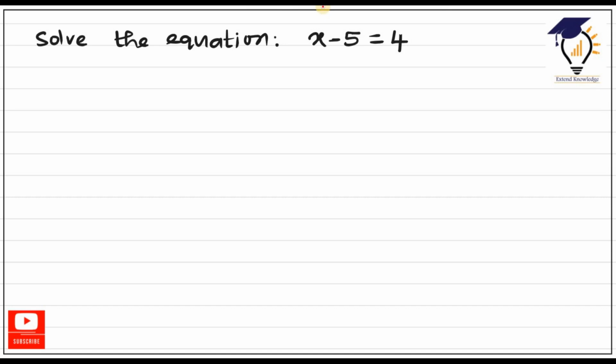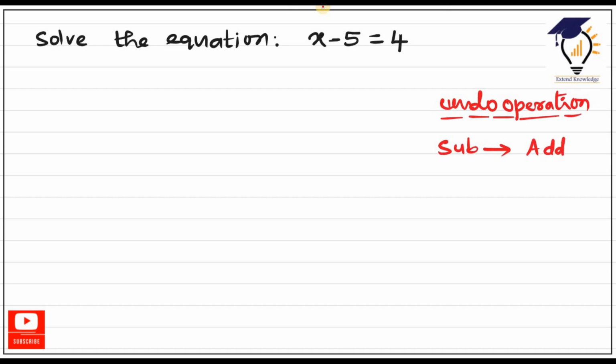Before applying the addition and subtraction property, we have to know one thing, that is undo operations. So what is an undo operation? If you want to add or subtract a number from the given equation, we use undo operations. If a number has a subtraction relation with the variable, then we add the opposite number to remove it. When a number is in relation with addition with the variable, then we subtract it. These are the opposite operations of the existing ones, which we call undo operations.